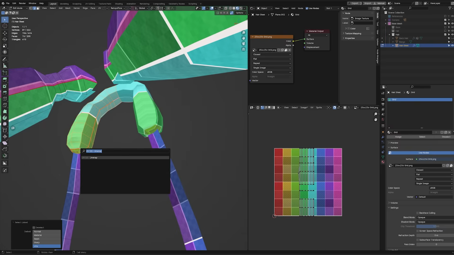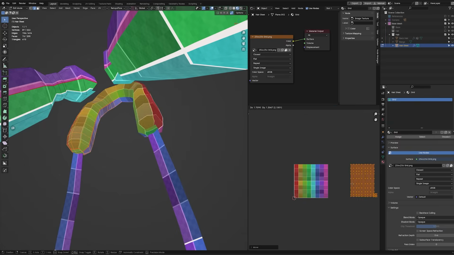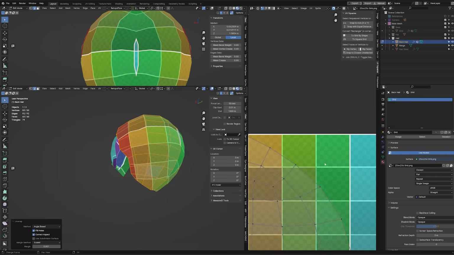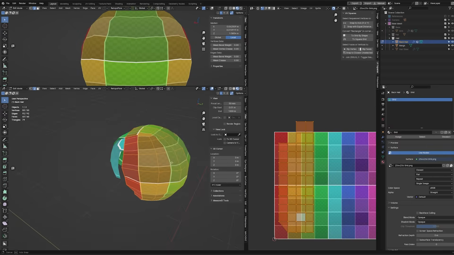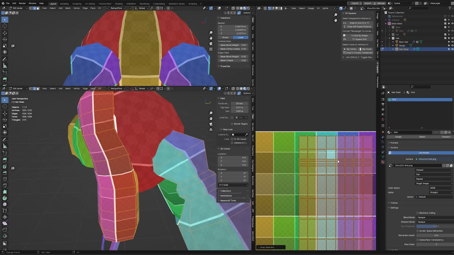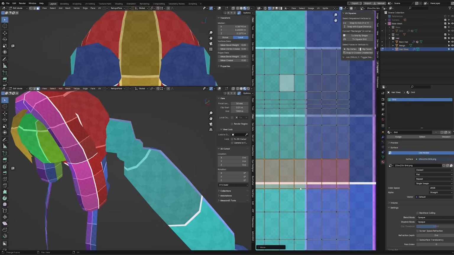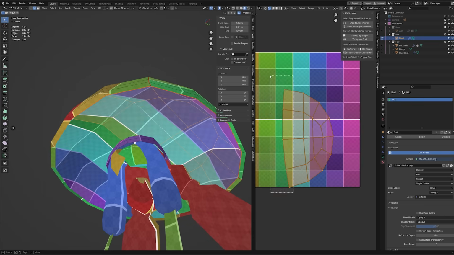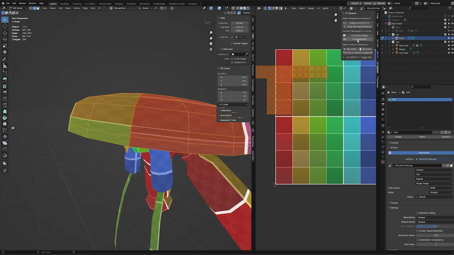This is why during this stage, I'll often be readjusting some of my topology to ensure that the texture warping is as minimal as possible. While this can be a pain to deal with, I much prefer texture painting when my UVs are straight like this. When I'm working on low res textures, it can be difficult to paint some areas due to the lack of pixels. But this technique allows me to have more control over how my pixels orientate. It also creates a pixel perfect output, which simplifies the texturing process.